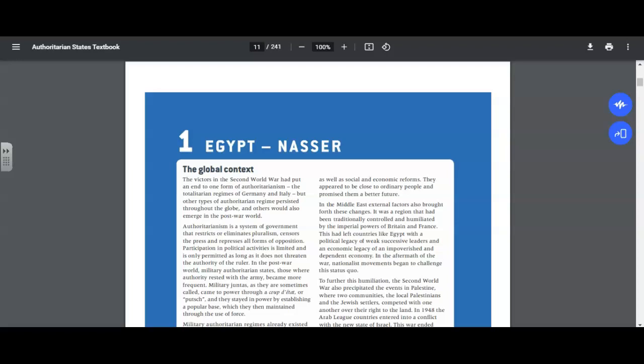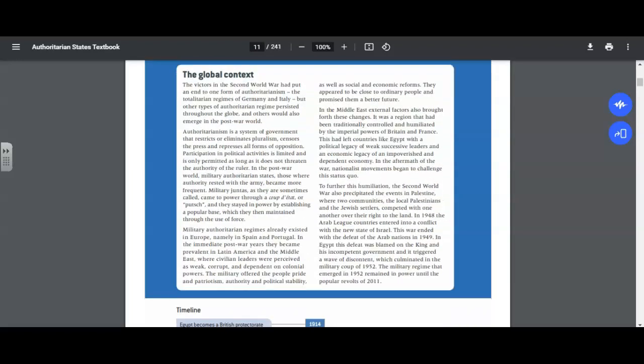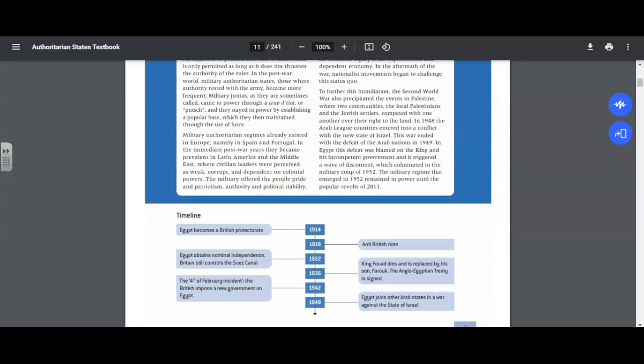Now, the first thing you definitely want to do is always read the global context, okay? The global context is at the beginning of each of these chapters, and it explains exactly what is going on in the world at the time of this leader coming into power. So it's important that you read this and understand what's happening. If you're reading something and you're a little bit confused, that's a good time to reach out and contact me. Or you can also just Google something and try to figure out what's going on. That's going to really make your life a lot easier.